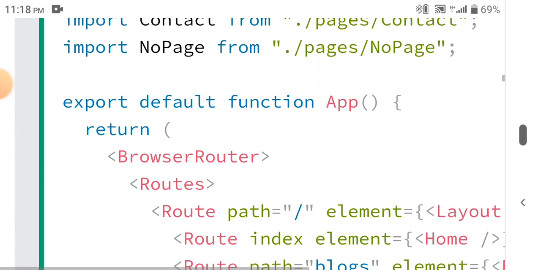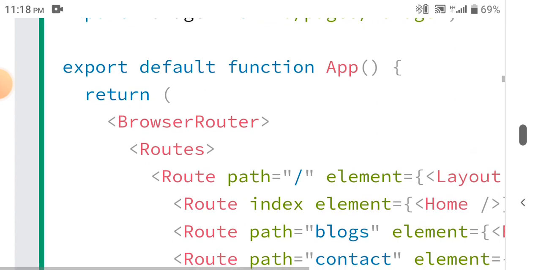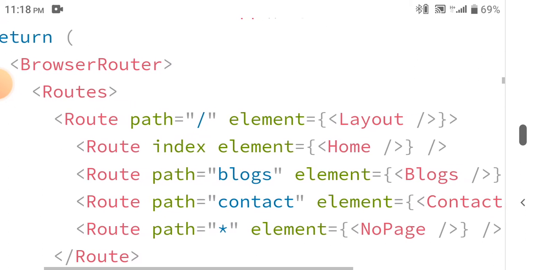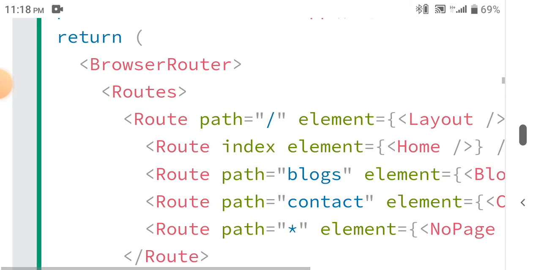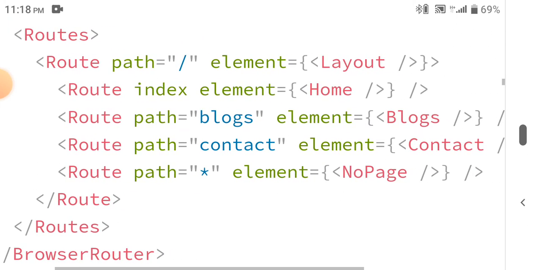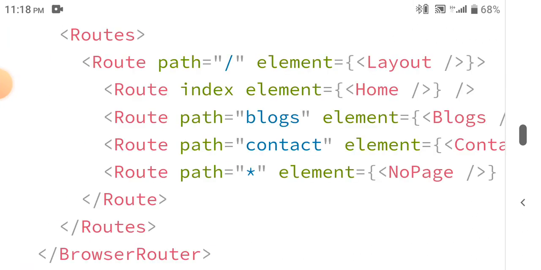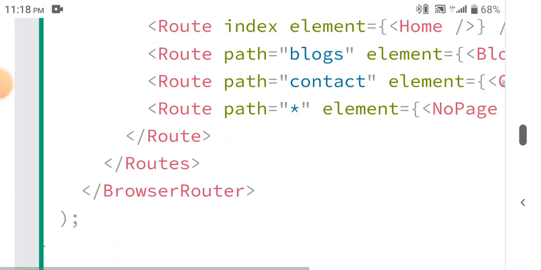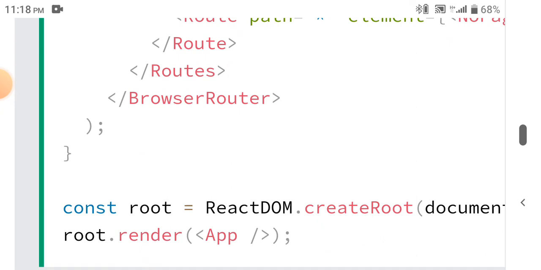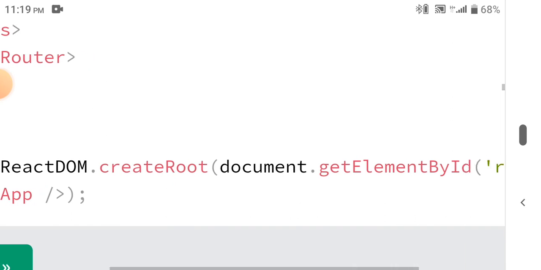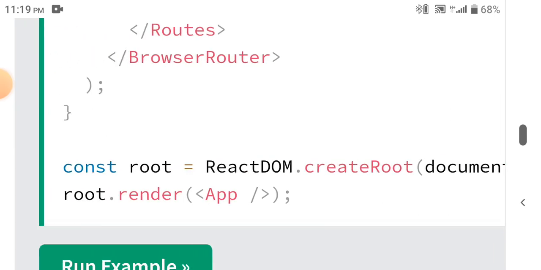Export default function App, return BrowserRouter, Routes, Route path equals to "/" element equals to Layout, Route index element equals to Home, Route path equals to blogs element Blogs, Route path equals to contact element Contact, Route path equals to asterisk element NoPage, closing Route, Routes, BrowserRouter. const root equals to ReactDOM.createRoot of document.getElementById of root, root.render of App.